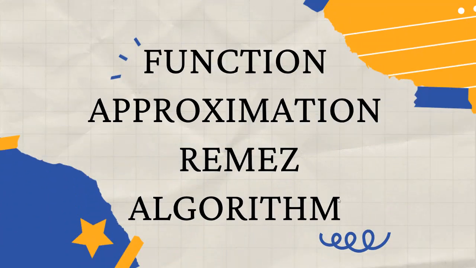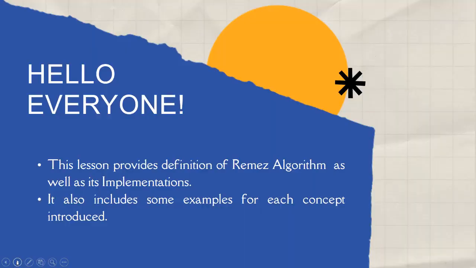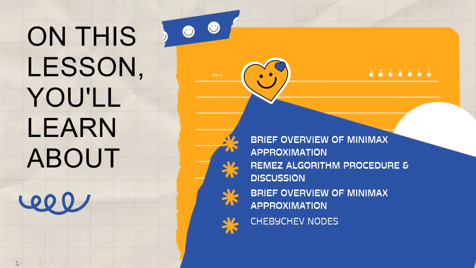Function approximation and the Remez algorithm. Hello everyone. This lesson provides the definition of the Remez algorithm as well as its implementations. It also includes some examples for each concept introduced. In this lesson, you will learn about an overview of minimax approximation, the Remez algorithm, procedure and discussion, and Chebyshev nodes.